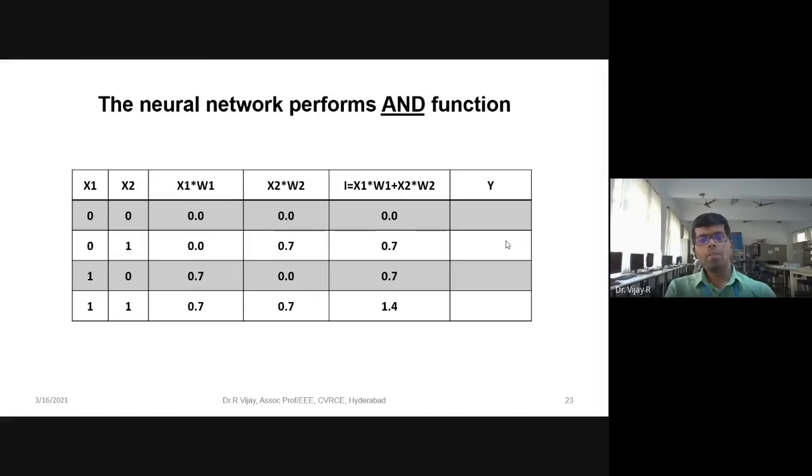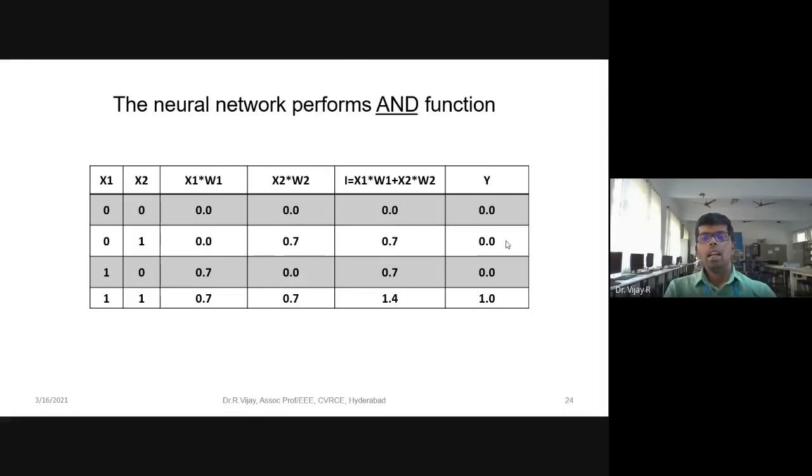Take the AND function, which follows the same approach. You multiply the inputs with the same weightage, so you can also solve this problem at home. For the AND function, the threshold value I am taking should be between 0.7 and 1.4, so that within this range the function is activated.